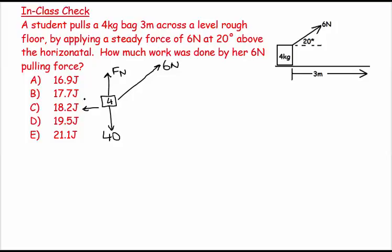There is a frictional force which is opposing my tendency of motion. It's a rough floor. And then in addition I have this displacement, which is 3 meters. Notice the general direction of the applied force and the general direction of the displacement are in the same direction. So I have two choices here.